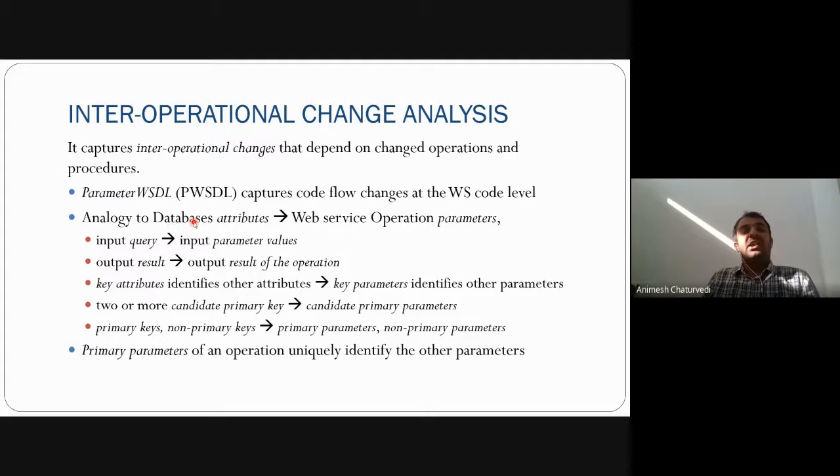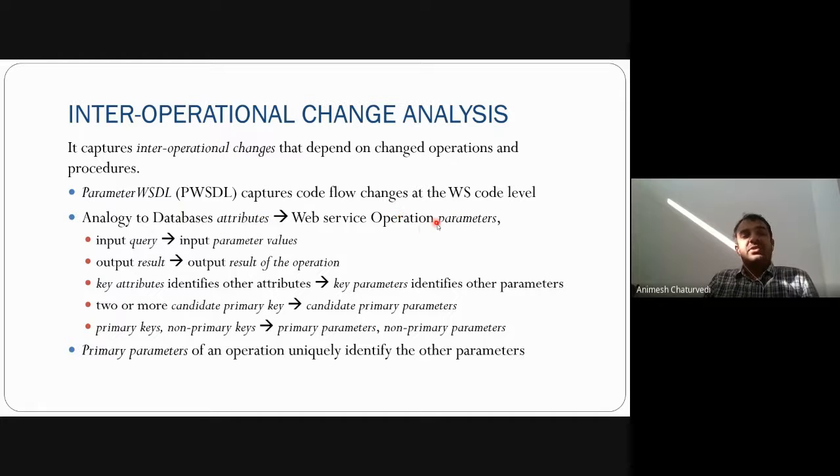Thereafter, it draws an analogy of database attributes with web service operations. How are database attributes similar to web service operation parameters? It's like a dynamic database, you can say. That's what NoSQL means, the CAP theorem, where you don't have a specific attribute to be stored in a database.